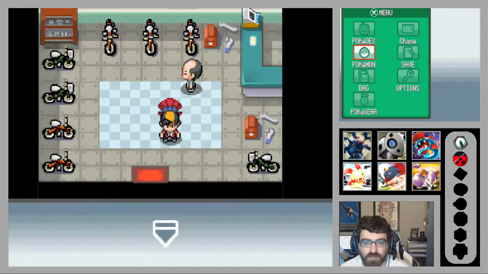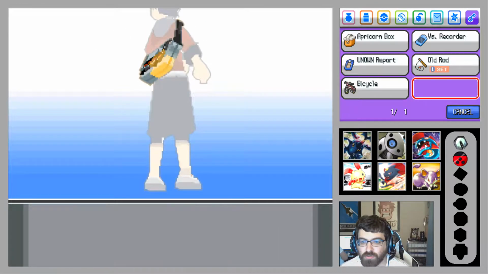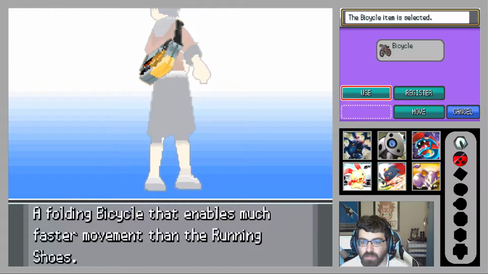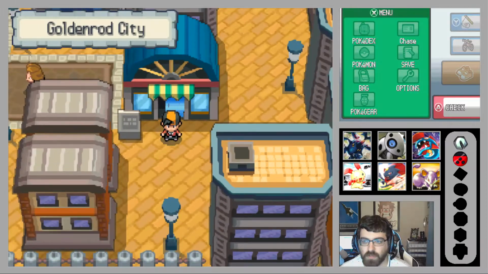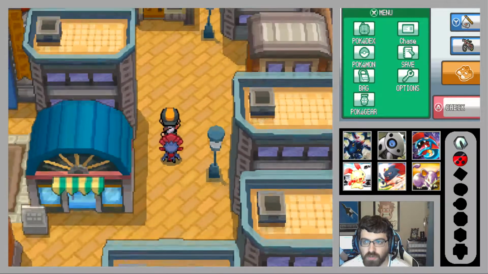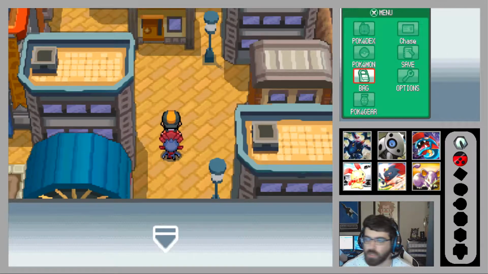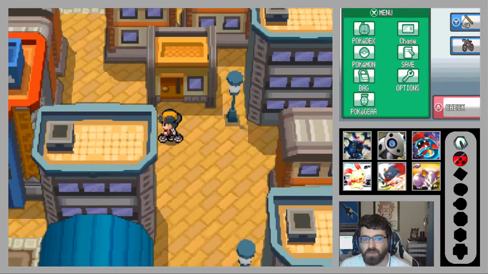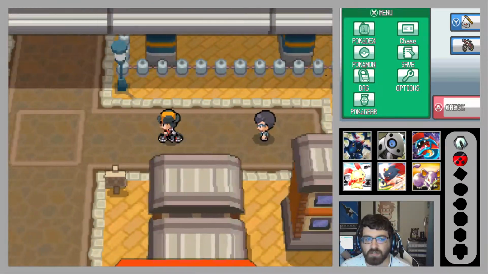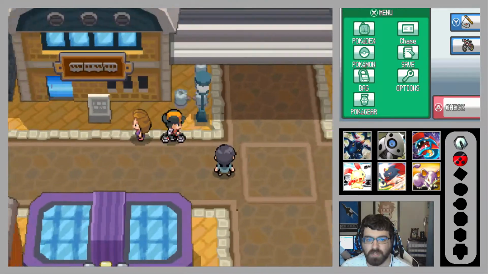That's not it. I didn't want to go there. I want to go here. Key items. Bicycle. Register. How do I do this? To click this? I don't want to click it to ride it. I want to be able to just hit my Y button. So I might re-register my things around.